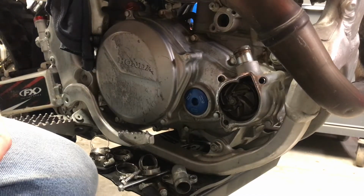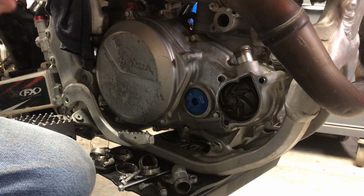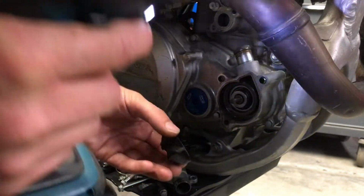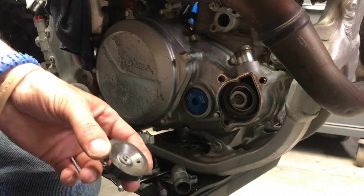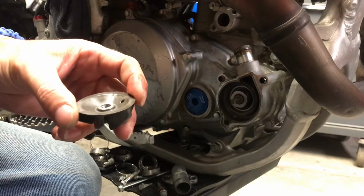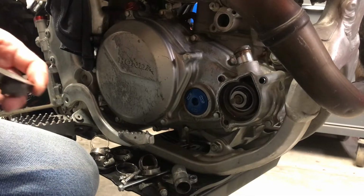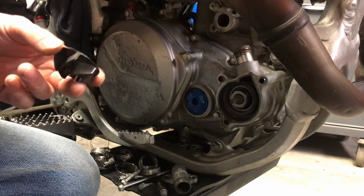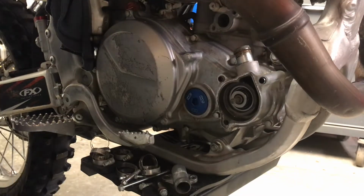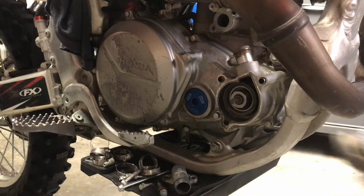If you use an impact, you don't have to fight the engine. Usually the impact will take it right off. Like so. We had a copper washer behind that. I don't know what for. I better keep it there just in case. It's the first time I've seen a copper washer in there like that. Usually it rests right against the mechanical seal and that's it. Let me grab the new impeller cover.